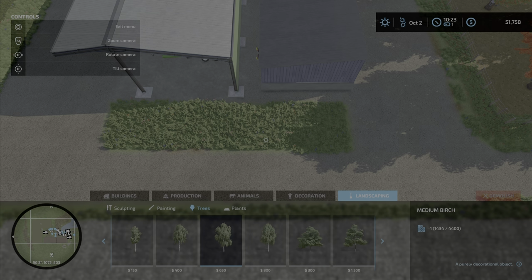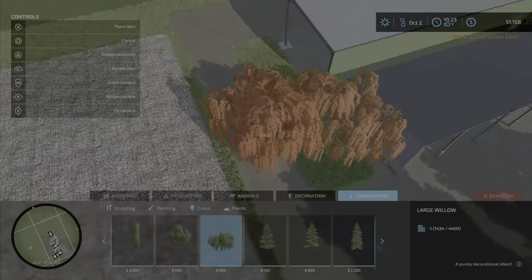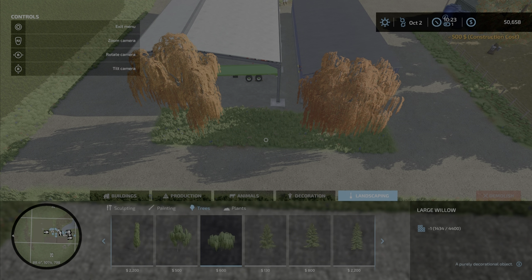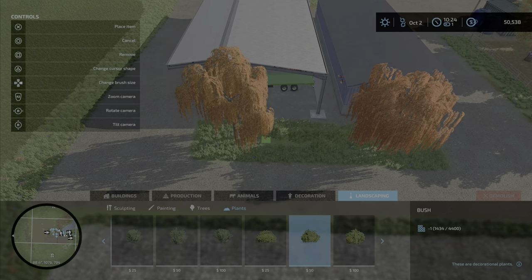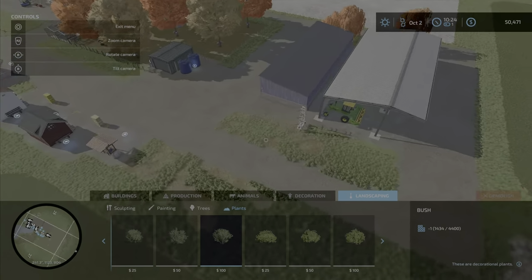Let's do... I kind of want to do... Oh, that looks cool. That's not into the... I guess it is a little bit, but there's not much we could do there. And we'll do a small one here. And do we have any bushes? Right here. Let's kind of get some greener ones here. There we go. I like that. Let's put one of them in there. Like so. Now I think we're starting to look pretty good on that front.